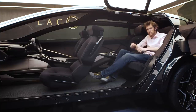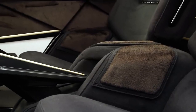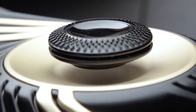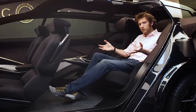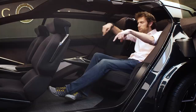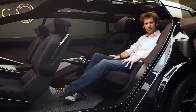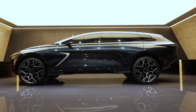So you can easily step out at your premiere or whatever in here. We've got all sorts of materials like cashmere and silk, and the party piece has to be the floating key which sits there and rotates. The whole car has obviously been built with a certain amount of autonomous driving in mind, although this is slightly more driver-focused than the Vision Concept. The seats will still swivel around if you want them to before you get in, and it's really rather lovely in here — I could quite happily recline and go to sleep.